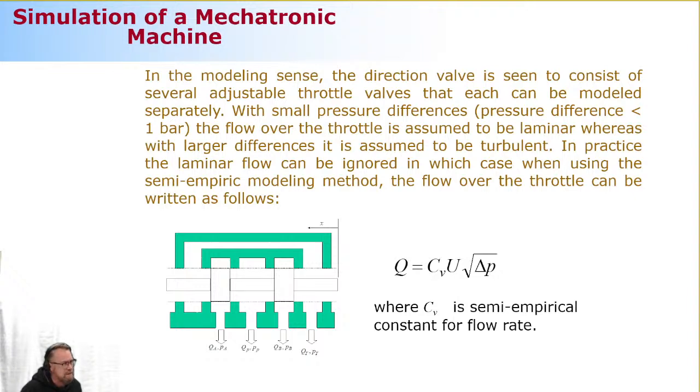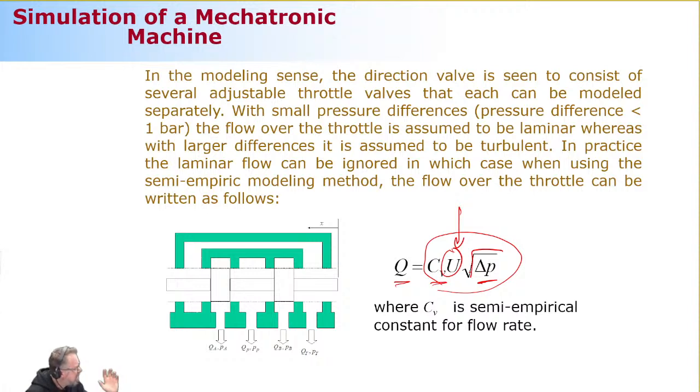My equation will be this. My flow will be described as a function of the square root of the pressure difference. Here's my pressure difference. I have my semi-empirical parameter that describes the size of my direction valve, and where the spool position is. U here describes wherever the spool is located. If it is fully open, you understand that the flow rate will be pretty big, whereas if it is fully closed, if this is zero, nothing travels through this component. So this is how I do that. We are not yet at a phase where we can exactly express the equation, but we are getting close. But you understand the concept.